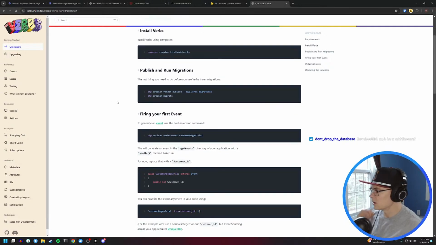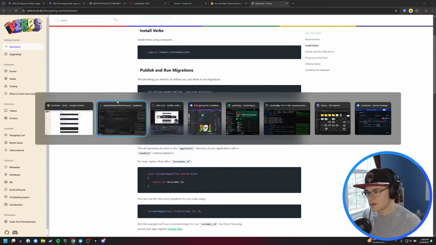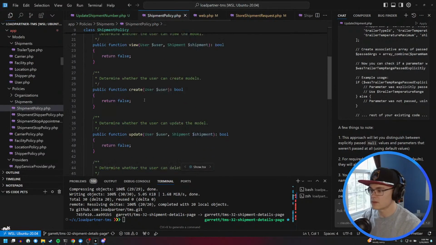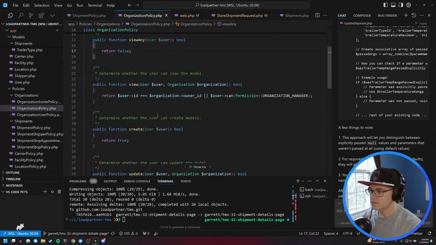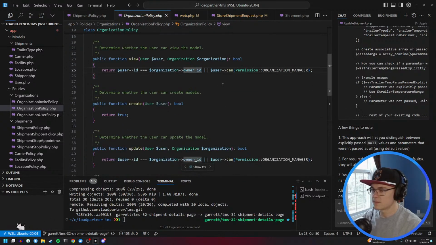Publish from here. Shouldn't auth be a middleware? Yeah, so the middleware will check certain things, but for example, we have policies set up. We did this on another stream. So we actually have like a shipment policy. Actually, I don't think we have a shipment policy set up yet, but we definitely have an organization policy set up. So you can see we have policies in place for if a user is allowed to view an organization, right? We're using the Laravel permissions package.